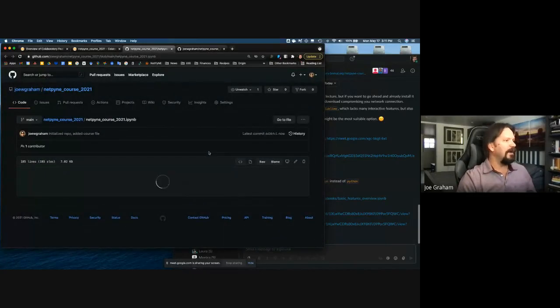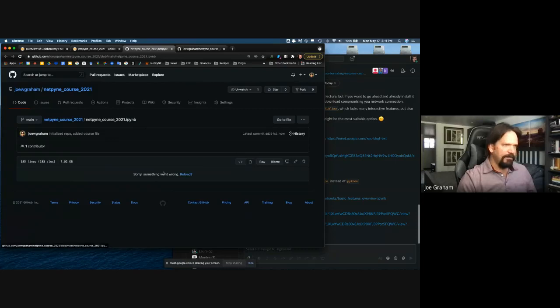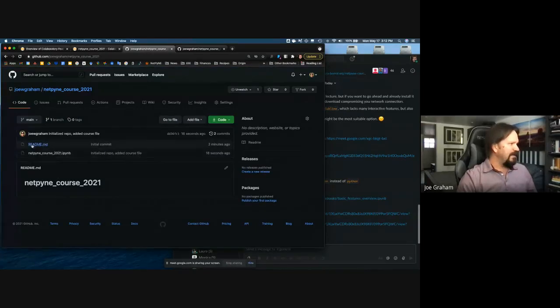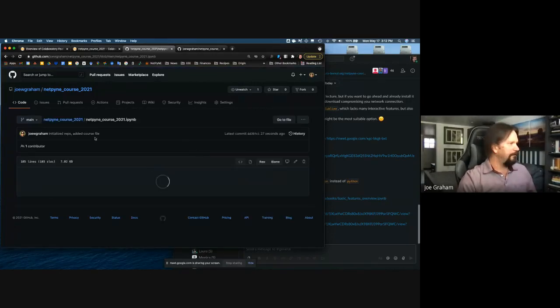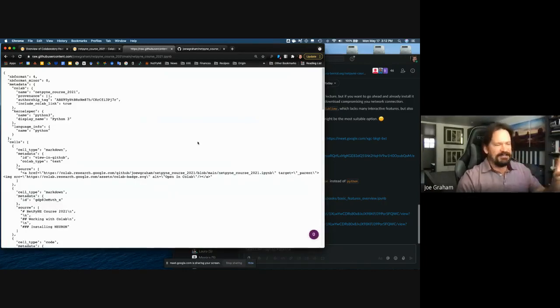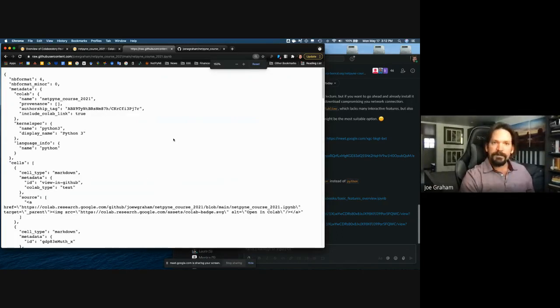And great. So it brought me over to GitHub here. And I'm in my NetPyne course 2021 repo already. And normally it'll show Jupyter notebooks, but it doesn't here. But if I go up, I can see we've got that README we added, which right now just has the title. We haven't added anything more. And we've also got the file from our Google Colab Jupyter notebook. It's not coming up, but we can click on raw to see what it looks like. This is what a Jupyter notebook is. And if anybody needs to interrupt me for anything, please do it verbally.